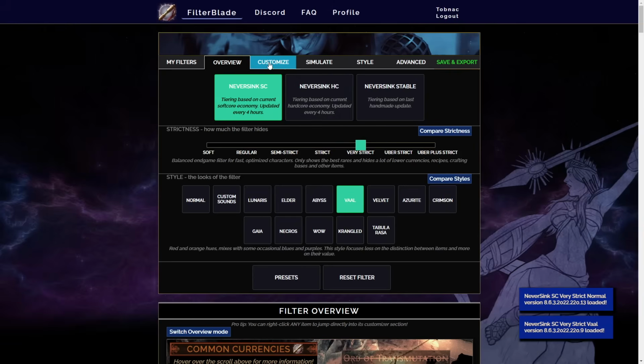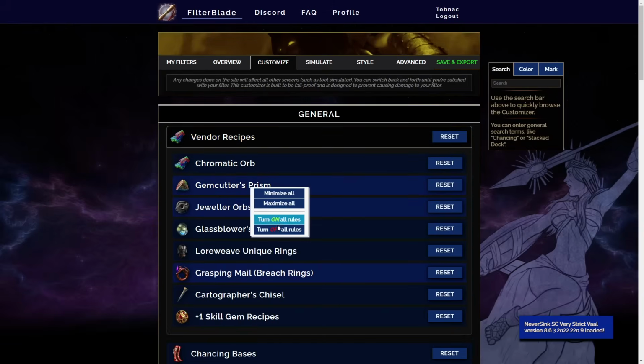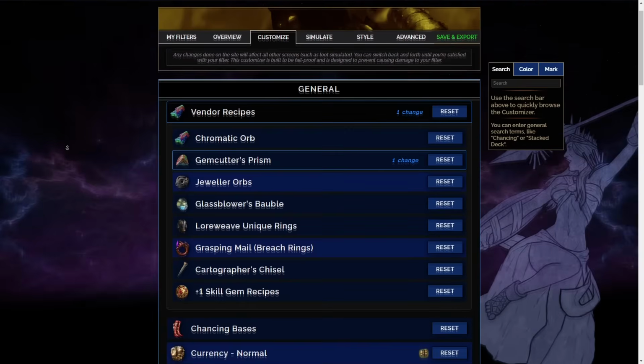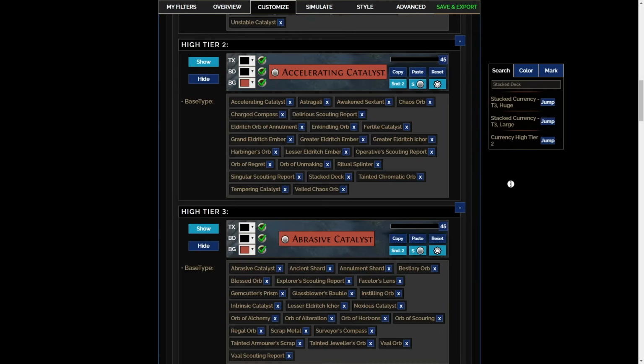FilterBlade offers a lot of powerful customization options, but it's just as important to be able to download and maintain your filter. We'll take a look at the general workflow in two steps. First, how to save your customizations and export your filter. Afterwards, we'll look into how to continue editing the next time you visit FilterBlade. Maybe when you want to tweak a little bit or during the next leak.